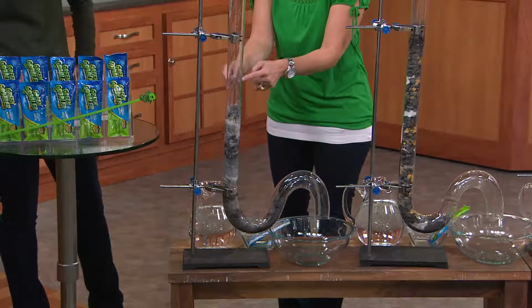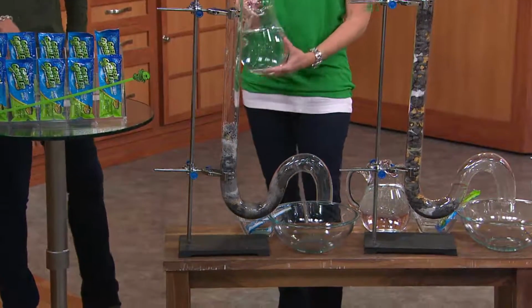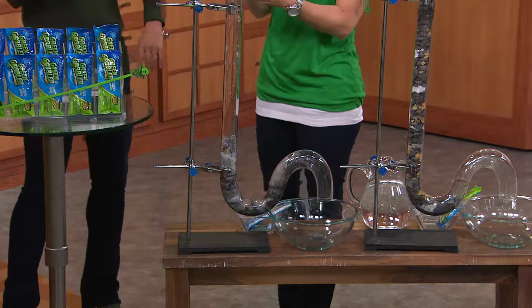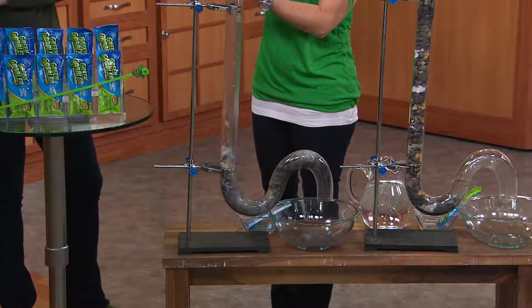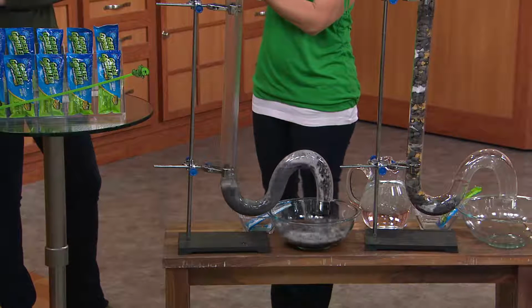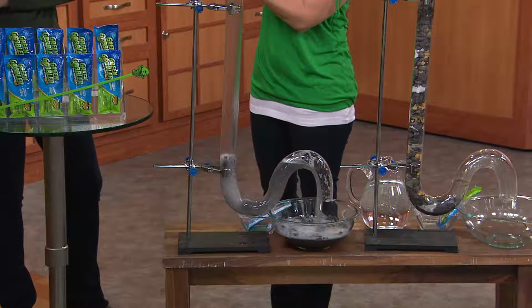Well, with Green Gobbler, this is what it's going to do to clear that clog, no matter what drain in the house it is that's either slow moving or not moving at all. If you just get a little bit of water that seems to stick or it just doesn't go as fast as you want it to. We're Wen people in my family. We use that Wen for our hair, and that will clog your drains, it's like putting paste down there. So this is great.